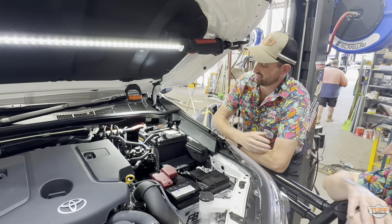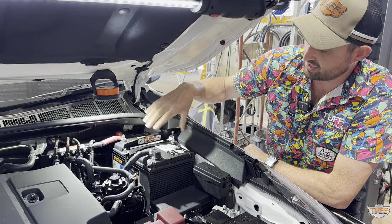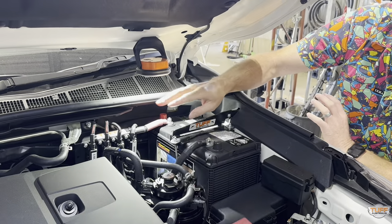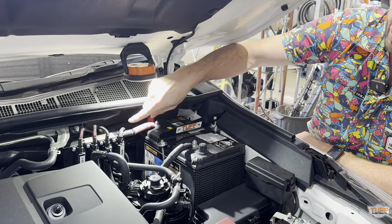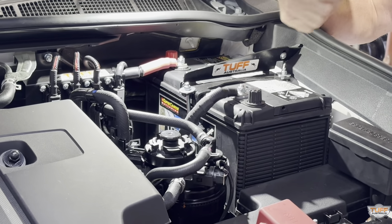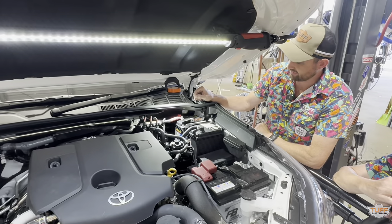Under the bonnet — this is where it all happens. Thanks to Trent, one of our lead fitters, who's done a remarkable job. We've fitted a 105 amp hour deep cycle dual battery system under bonnet. With the tray we use our battery trays, and there's another plate housing midi fuses — easy access for the client should they reverse polarity, have something go wrong, or have a short. The client can change those fuses with a simple click. It's all mounted to the firewall, neatly twin-sheathed, conduited, and shrink-tubed. We keep wiring as invisible as possible to prevent rubbing and issues, and it's kept away from heat generation.